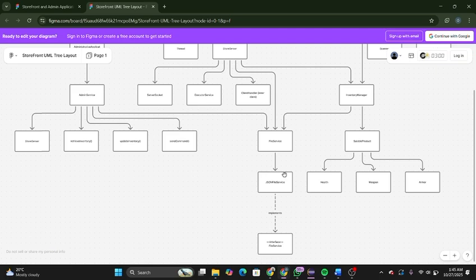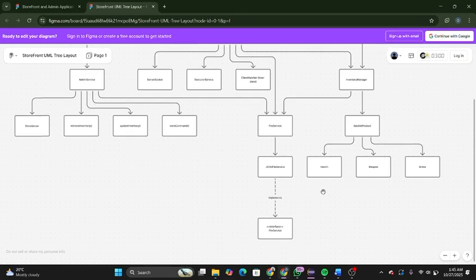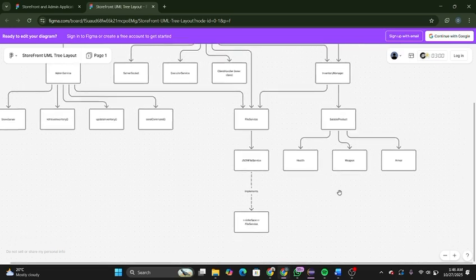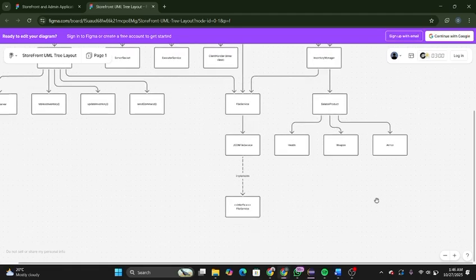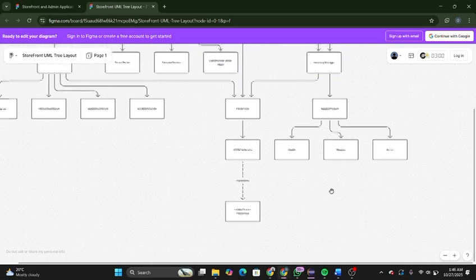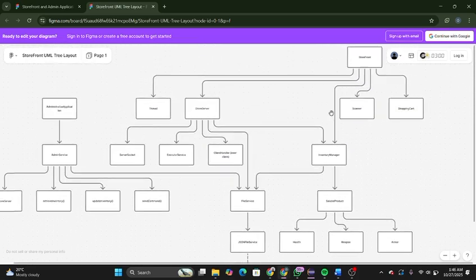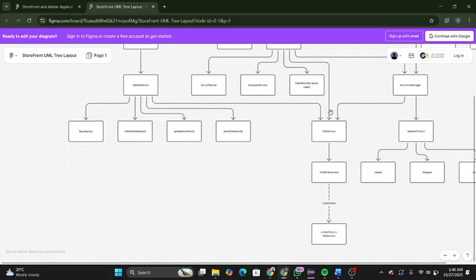back into product objects. You can notice the inheritance hierarchy here: we have the sellable product base class with specialized weapon, armor, and health subclasses. These can be serialized to JSON and transmitted over the network. So basically this is the UML for Milestone 6, and as I've explained, that's the architecture and the flow.